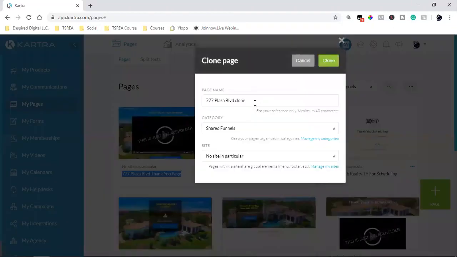Then I can name it something completely different. I can also put it in a different category if I wanted to, but I'm going to leave it in the same open house. Let's go with open house 3rd Ave.